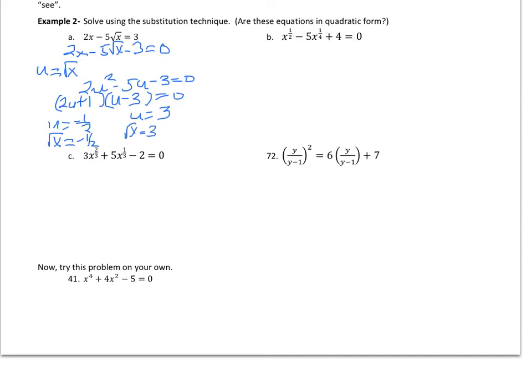So over here with root x is 3, how do we solve that? We square both sides, so we get x is 9. Now the other half, square root of x is negative 1/2. So what would I get? X is 1/4. Okay, problem. What's my problem here? Can the square root of a number ever be negative? It can't, can it? So that's bad, right?